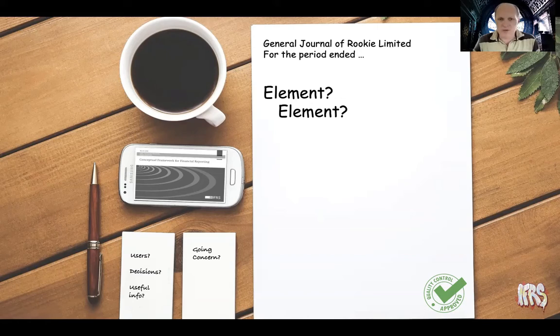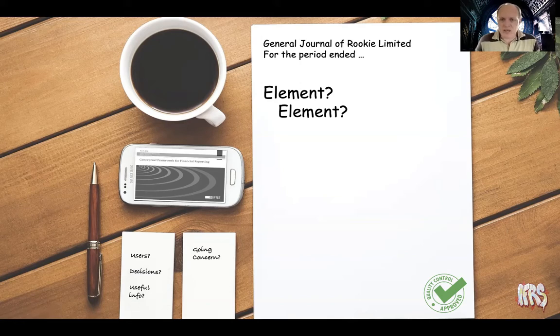Then we stopped in the last video and we said, right, we have this economic event. We want to give useful information on it. That stop was then to have a look at the elements. The elements are your assets, your liabilities, your equity, your income, and expenses. You have to be able to classify those elements based on those definitions with your economic event. So you have to understand your economic event and then know your element definitions and be able to put the two together to come to a conclusion. Now, just because you can classify it as an element, it doesn't mean it meets recognition in your financial statements yet. There's one more step, and that's what we discuss in this video now.